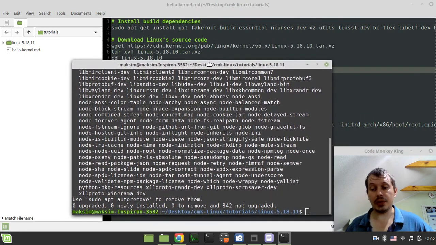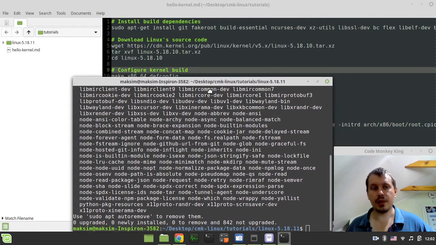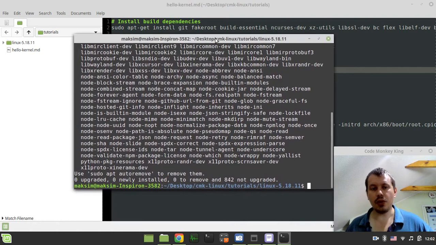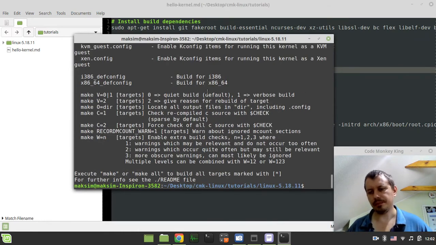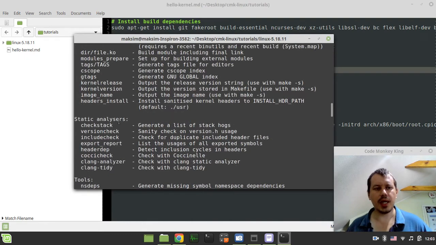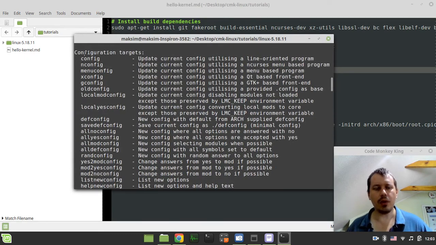Okay, so now we're ready to configure and actually build. If you type make help here, assuming that you are in this newly downloaded Linux folder, there is a whole lot of things offered for you.